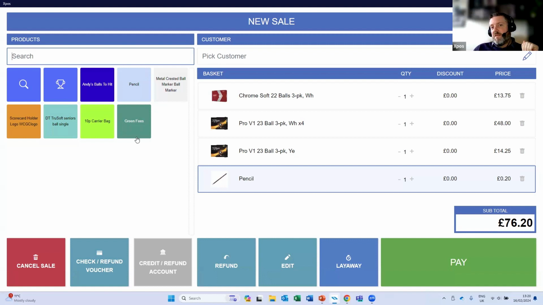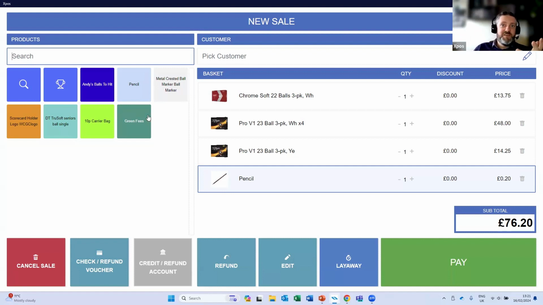So as, let's say, a classic example, if I'm a club that has quite a lot of different green fees, depending on the day of the week, depending on the membership type, depending on the visitor type, etc., you might find that you fill that little space up pretty quickly with just green fees, and then you've got no room to add all the other hire and the other individual products that don't have a barcode. So to negate this, rather than you having to go to the magnifying glass every time, you can now add a subgroup to the quick keys.